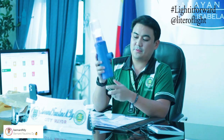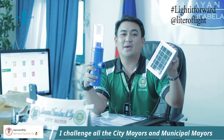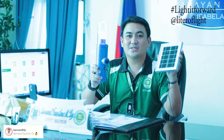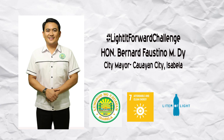As you can see here, this is where you will put the charging connection for the batteries that we installed earlier. And this is the solar panel. There you go — the latest version of Litter of Light. I would like to light it forward. I challenge all the city mayors and municipal mayors to do the same. Let us all light it forward. Thank you again, Litter of Light. Follow their Instagram account at Litter of Light for us to be able to get our packages. Let us all light it forward. Thank you.